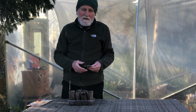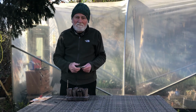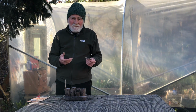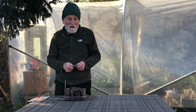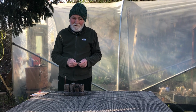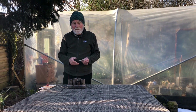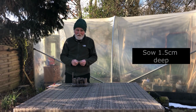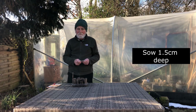So you place the seeds first when you have them. Place them in damp tissue in a Ziploc bag to fast track germination. Put the bag in the hot press until you see the tiny white roots emerging from them. Then you sow the seeds 1.5 centimeters deep into toilet roll tubes filled with peat-free compost.